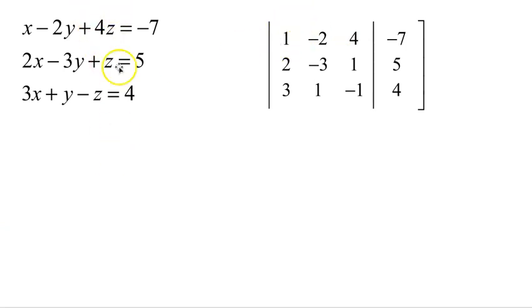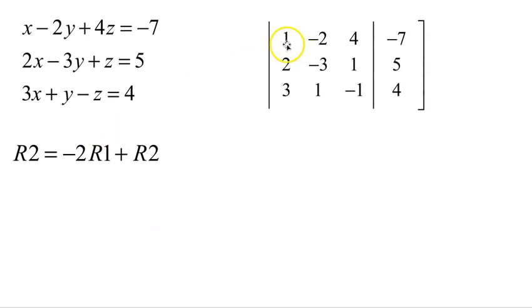You'll recall our first strategy was to get a 1 in the upper left. We could always switch the order of the equations if I have a 1 somewhere else, but I have a 1 in the upper left. That'll make it a little easier. And I've got to make this 2 underneath it into a 0. I've got to make this 3 underneath it into a 0. How does the 2 become a 0? We will say row 2 is negative 2 times row 1 plus row 2.